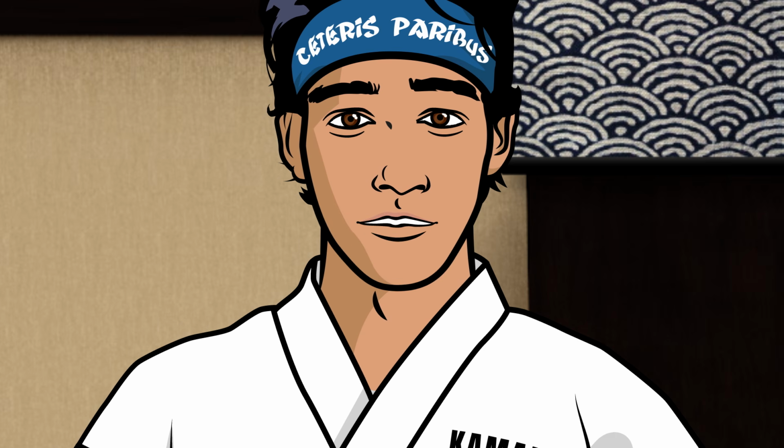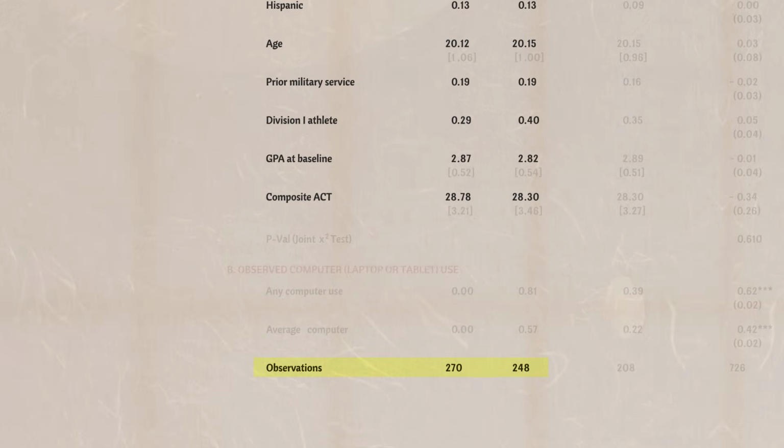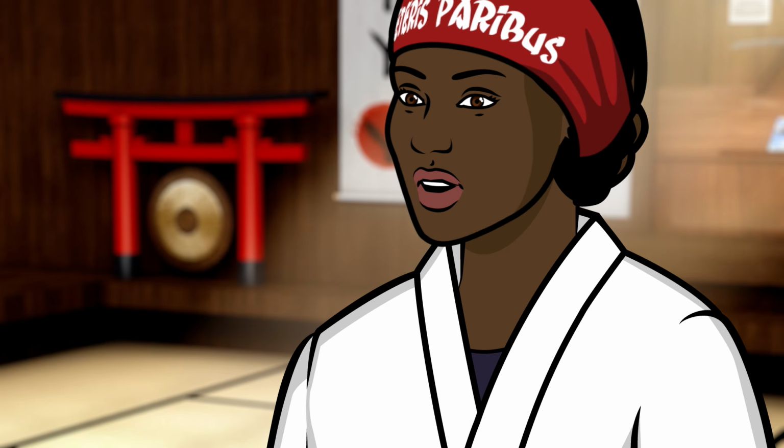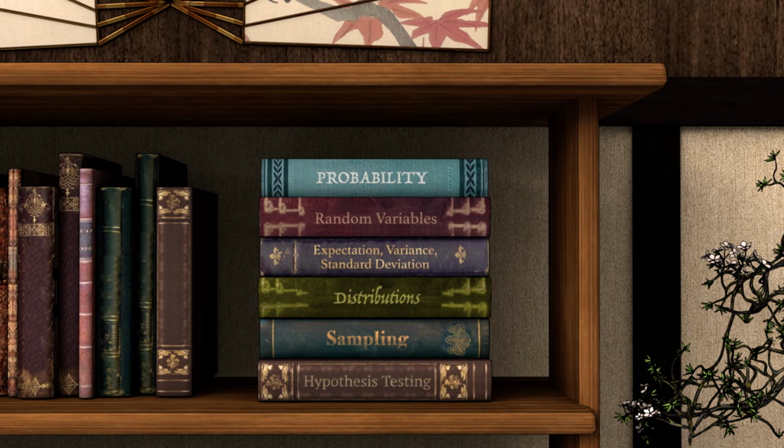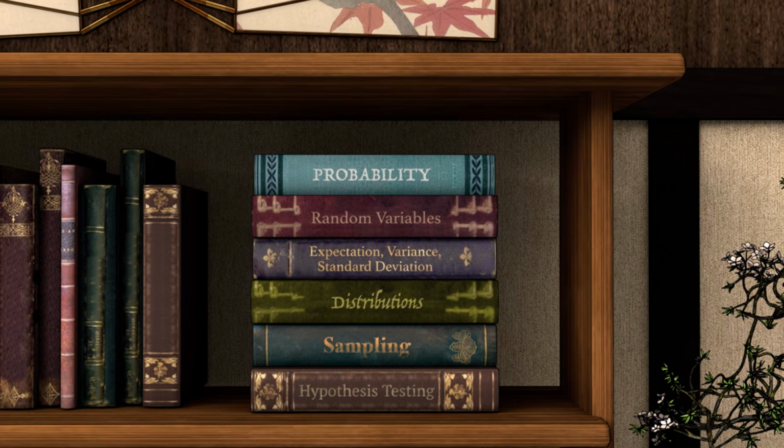How big does our sample have to be for the law of large numbers to kick in? The West Point study, which involved about 250 students in each group, is almost certainly big enough. There are no hard and fast rules here. In another video, you'll learn how to confirm the hypothesis of group balance with formal statistical tests. Exciting.